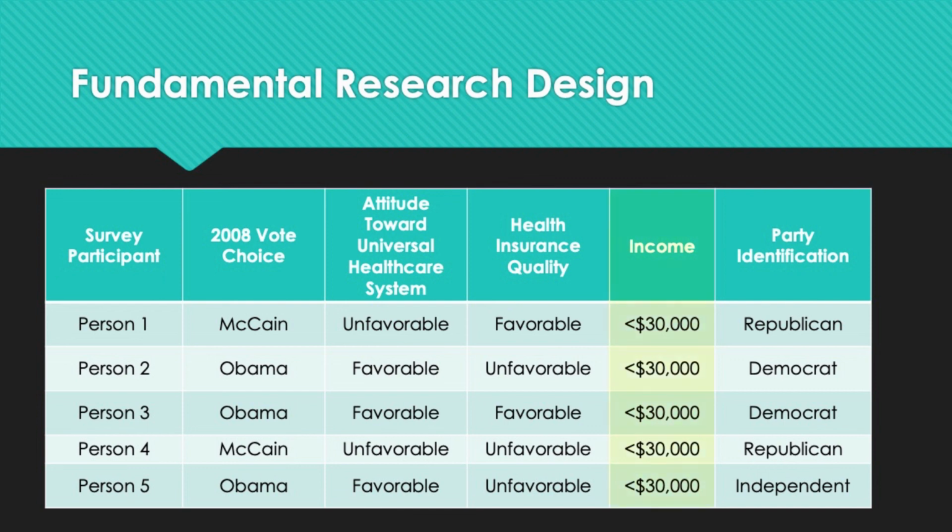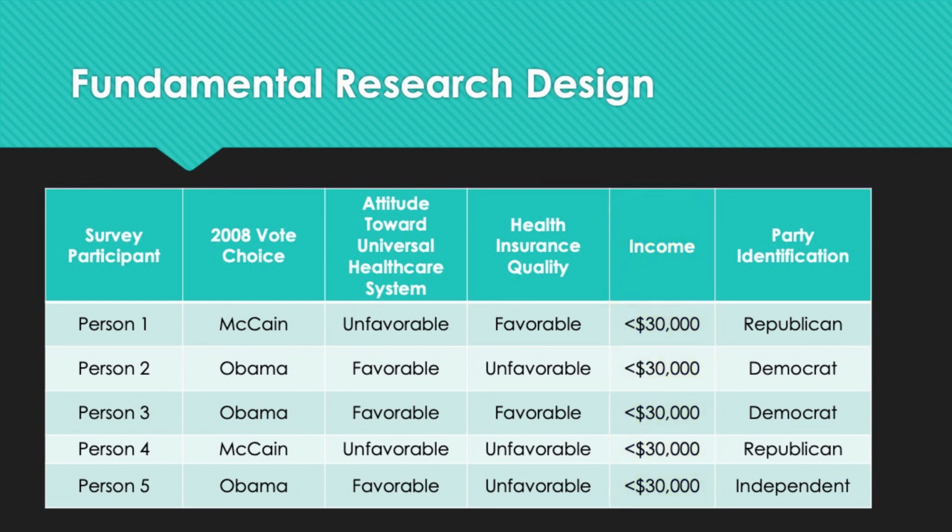Notice how our income variable does not vary at all across any of our respondents. In other words, the variable is constant. It does not change, right? And maybe we shouldn't have only surveyed college students in our sample here. Maybe we should have had a better measurement for income that wasn't broken up into such large brackets, since the variable doesn't vary. What this means is that we have no way of testing whether high or low levels of income produced any different results, because unfortunately, our variable doesn't vary. So it doesn't really tell us anything at all.